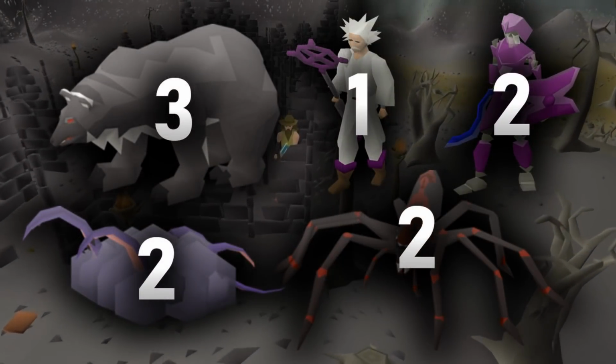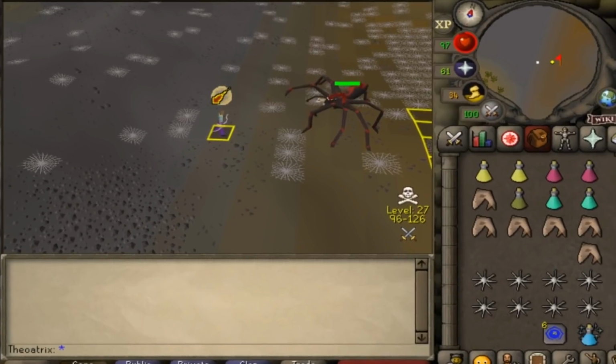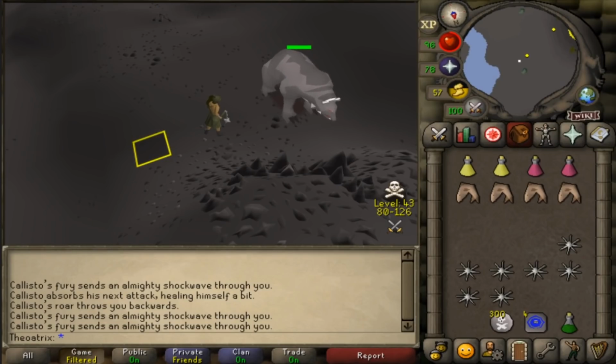Anyways guys, that's the 10 safe spots for this video. Overall, my favorite safe spot is the Venenatis one, since there's no movement involved. Also, the first Callisto lure that I showed is really easy to do, and also the boss is very lucrative.